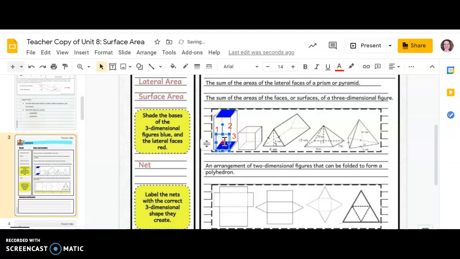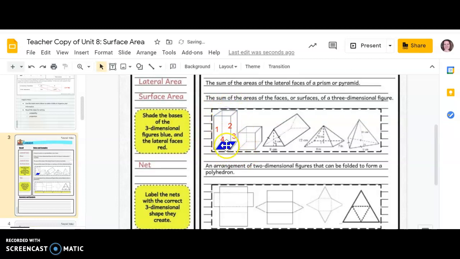I don't want you to think that that's on that blue. It's actually on this front side right here. So I have this front side here, this side right here, this back side back here, and this side right here. So there are 4 faces and 2 bases.